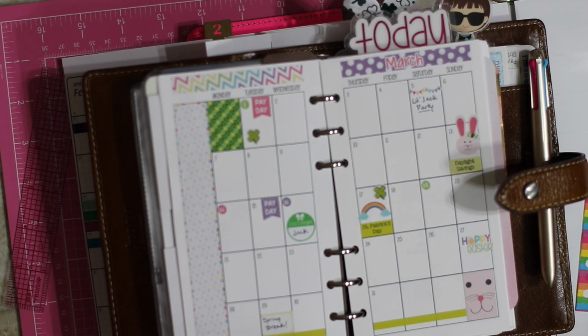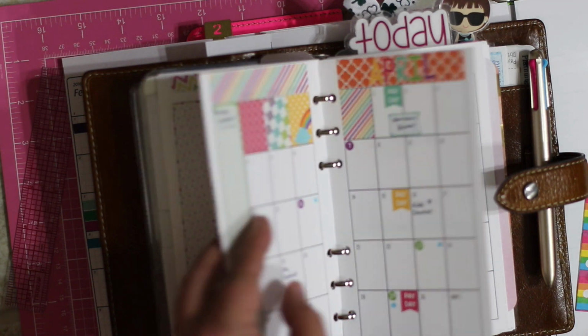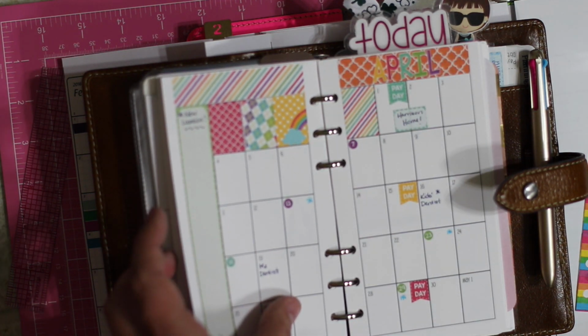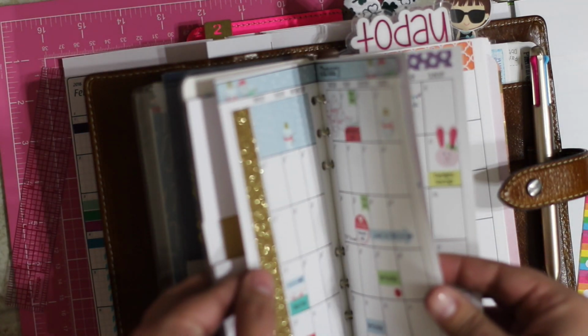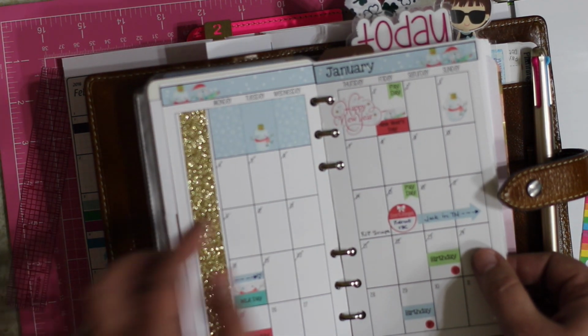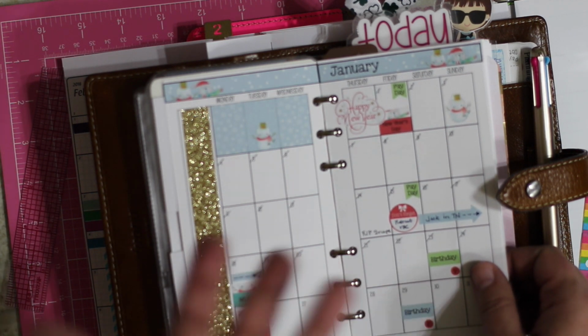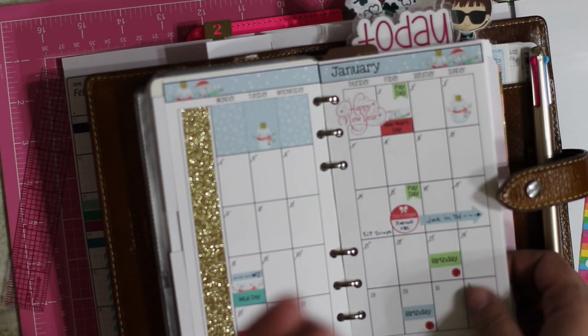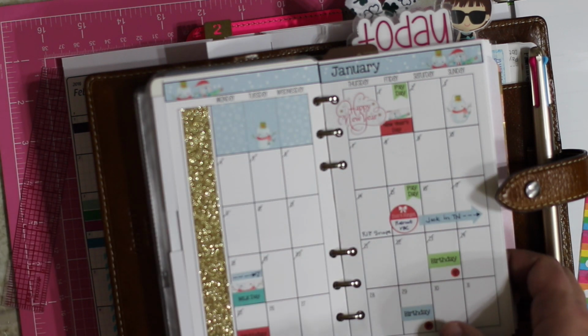And I'm really enjoying having these kits. Soda Pop Studio Shop has some great ones. And the other one I have is from Planning Made Perfect. This was the January kit. So those are two really great kits. If you use So Much Crafting in the personal size, you just order the monthly kit and put in the notes that you want SMC insert, and she'll size it down to personal.